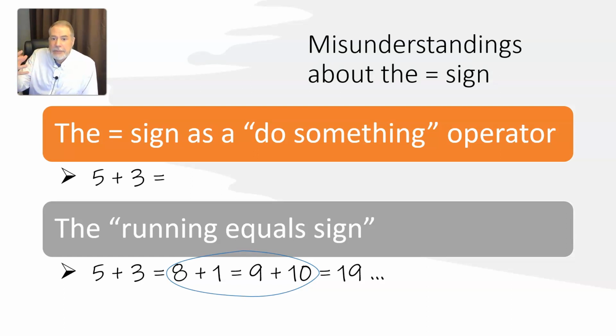And so this is something that, from what I've seen online, is more of a problem in the United States than it is in some other countries. Maybe because of the way math is taught in the early grades in the United States. But it can cause confusion when students get to algebra and they really do work with equations, and they're confused about what the equal sign in an equation really means.